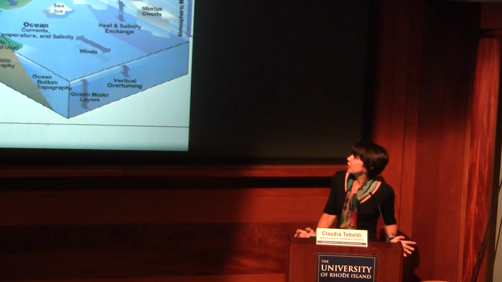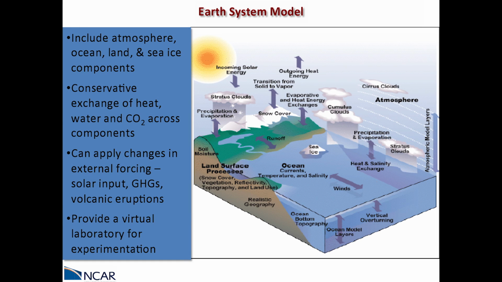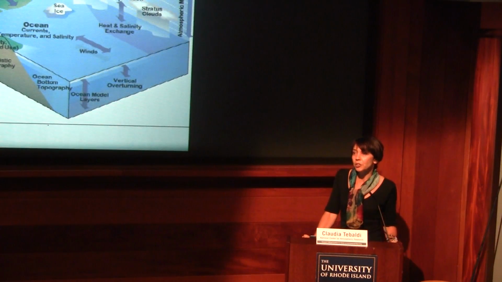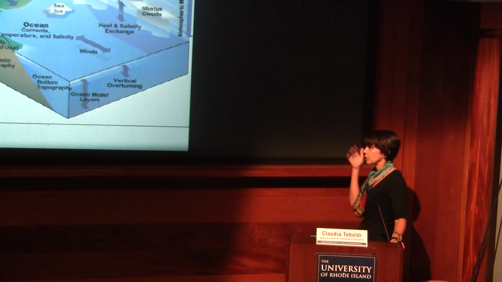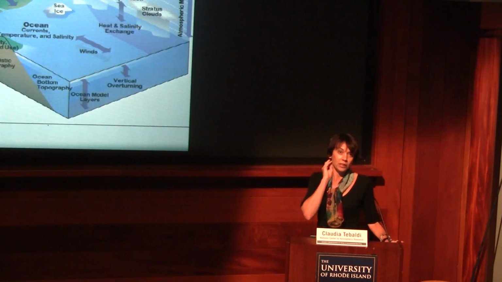Now, in each of those cells, all sorts of things happen. So you have winds, you have salinity in the ocean, you have snow cover, you have precipitation, you have clouds. So you get a sense of the complexity of this stuff. Now, as you can imagine, or maybe I haven't told you, but the figure in the previous slide should have given you an idea, these cells are pretty large.